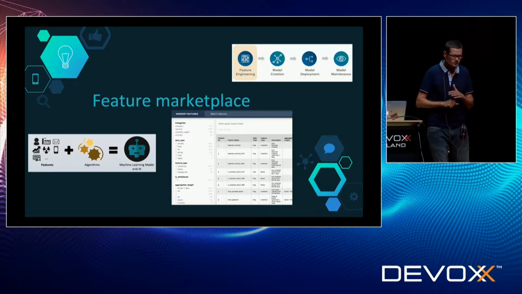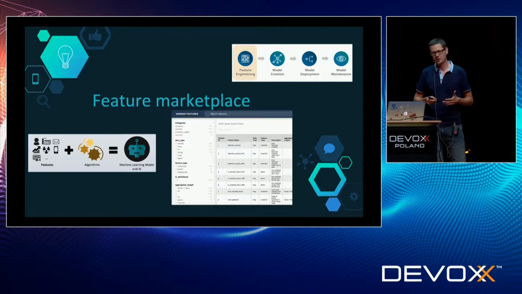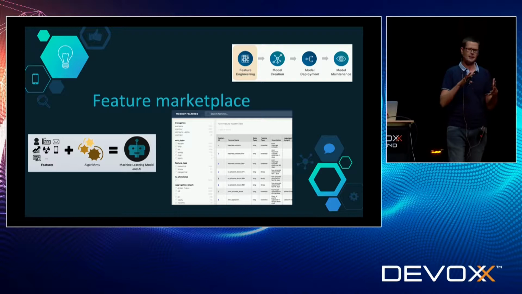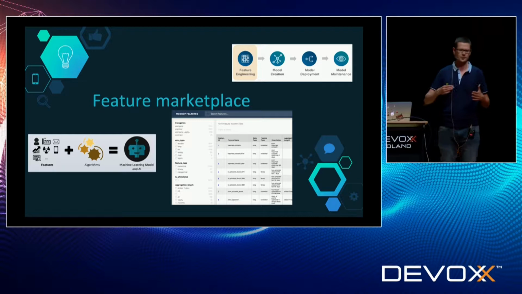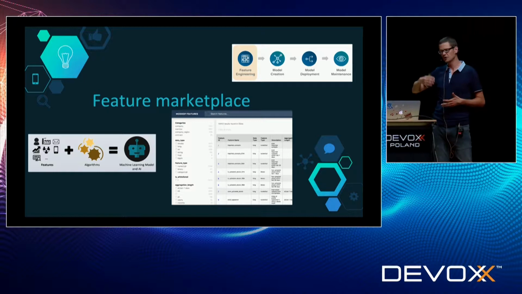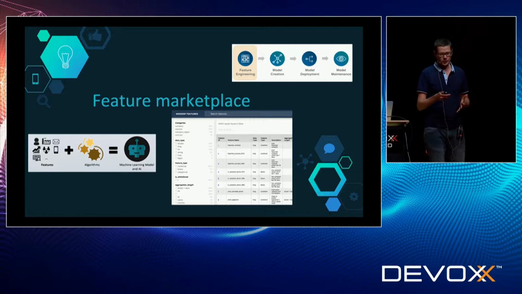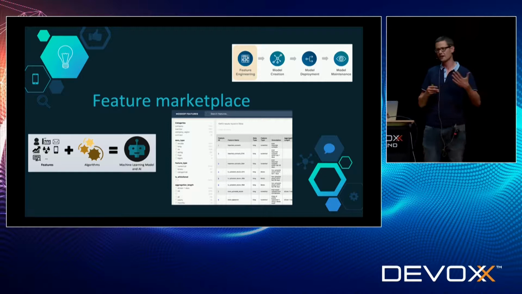One of the solutions to that is to have a good way to share features, right? Features sometimes can be canonical basic features, but some of them can be really, really complicated. Also, when you run your training runs and execute models, you can do feature generation as well. So it's really important to share those features, to be able to discover the features, and to be able to maintain them within a system. This is very important.